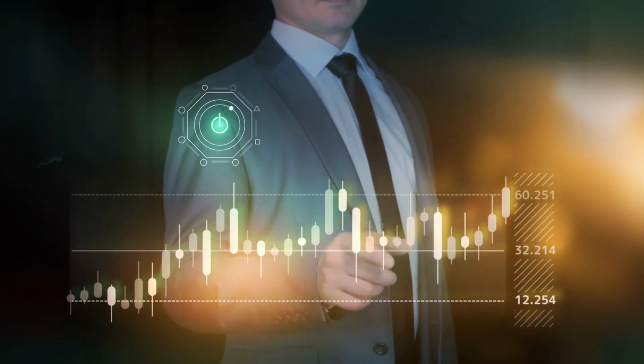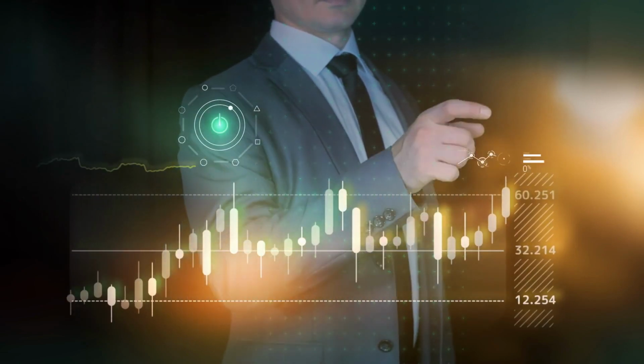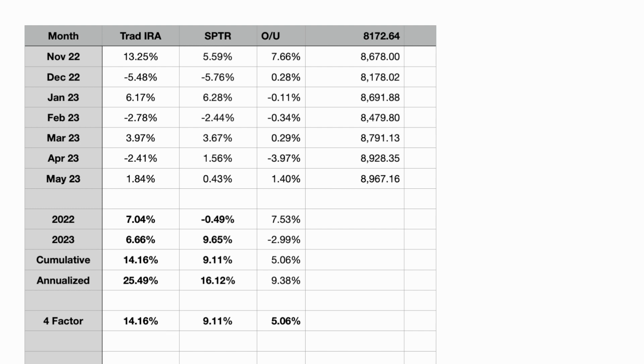Let me briefly cover the performance, and then we will dive into the actual portfolio. Since inception, through month-end May, the portfolio is up 14.16%, which is better than I anticipated. I would personally be content with a 12% annualized return in the long run, so it's nice to see that the portfolio is off to a great start after 7 months. For comparison purposes, the S&P 500 total return for the same 7-month period is 9.11%, which means my portfolio is beating the S&P by 5.06%.